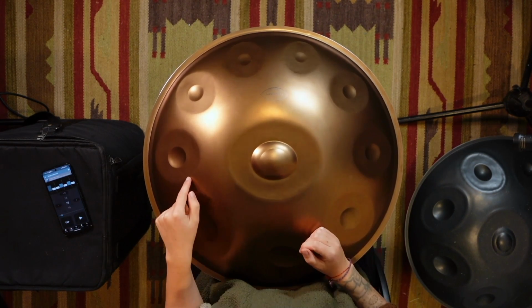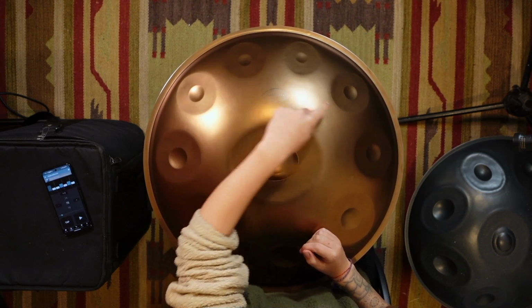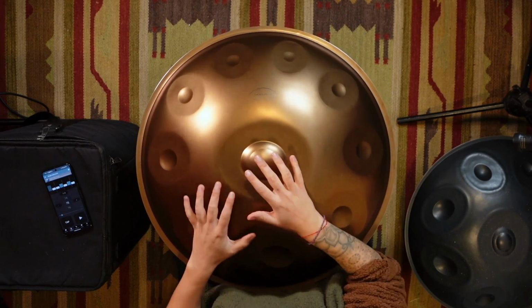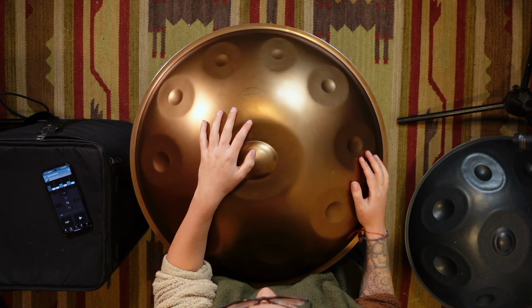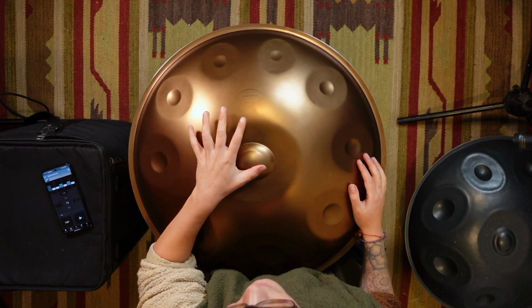Once you're comfortable with that, see if you can experiment with moving that single melody note around the instrument to start to create some actual nice, interesting melodies. See if you can swap the hands around, so leading with the left hand on the groove, the right hand exploring the melody and the bass. Slow it down, speed it up, experiment, put some chords in, whatever feels good.